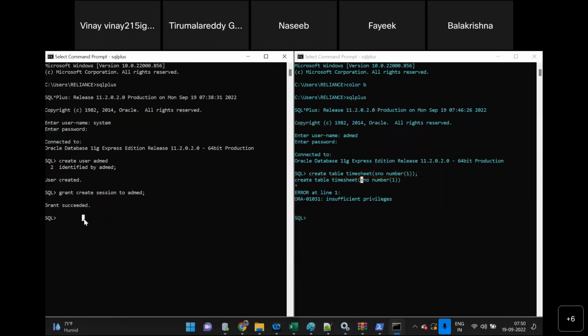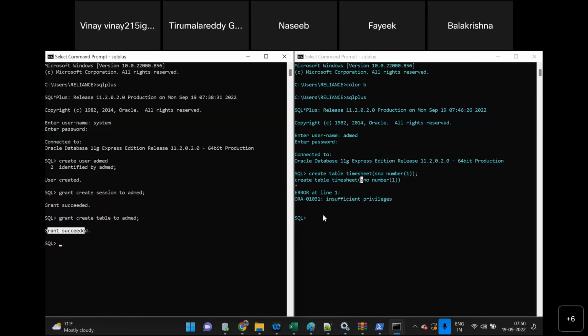Now try to observe this one. Grant, sorry, yeah, grant. Okay, let me see what he's getting. He's getting some error here. Okay, fine. Grant create table. What type of error is he getting? He doesn't have a permission. Create table permission. To whom do I need to give it now? I'm giving the permission to Ahmad, AD Ahmad. Yes. I gave a grant permission to Ahmad.